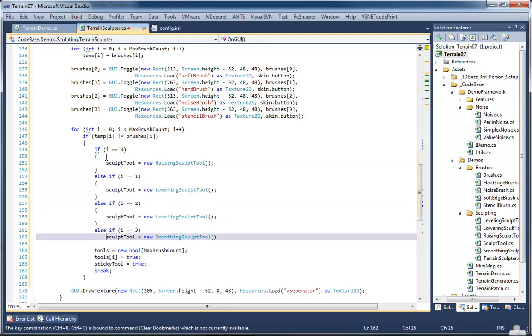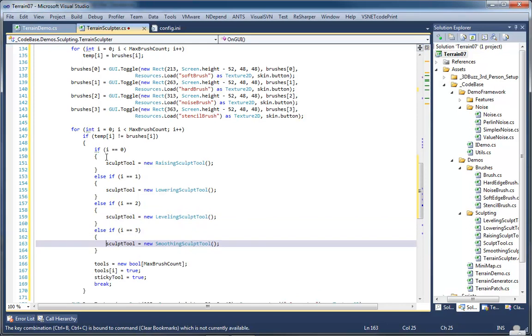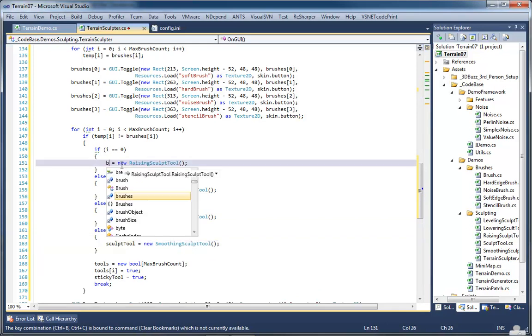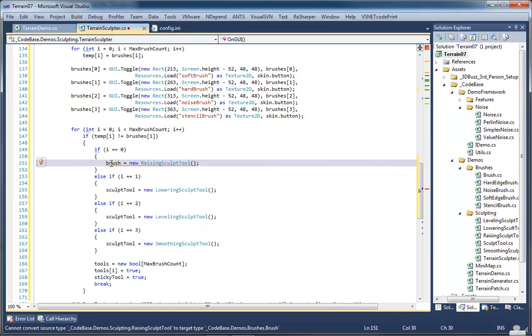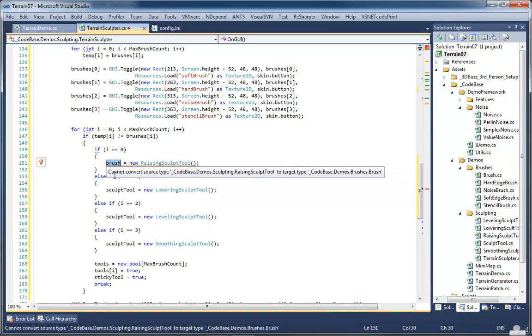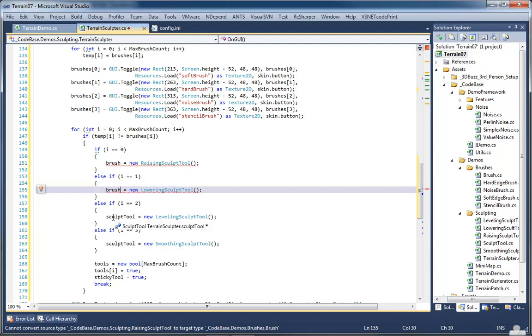Because our brush creation is a two-step process, we need an extra line here. Now, instead of assigning to a tool, we're going to assign a new brush.